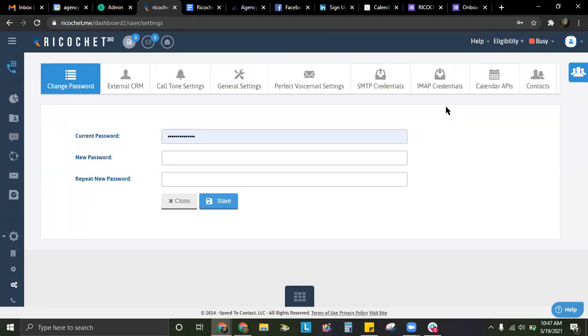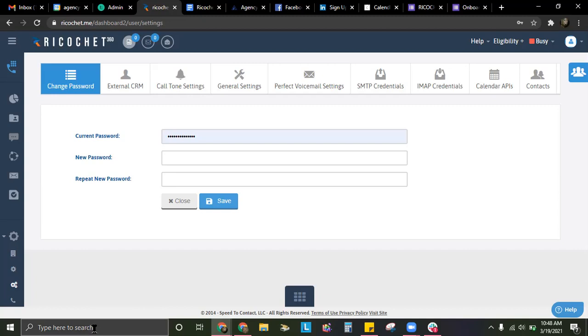We're going to go over all the settings that you need to have Ricochet running properly. So first, let's look at our headset settings and make sure that those are correct. With your headset, it should be a USB, by the way, and you'll plug it into the USB connection on your computer. It could be a wireless USB connection or a wired, but as long as you have that USB plugged in, should be pretty much plug and play.